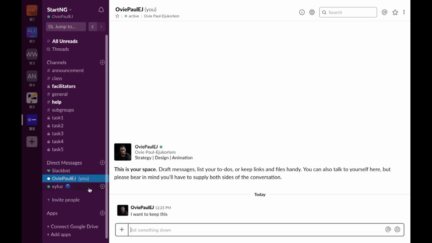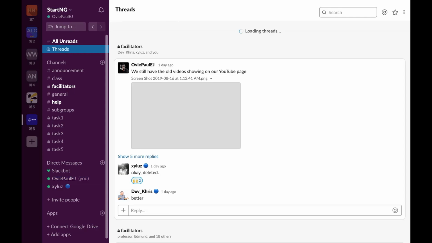Other things to note about Slack that are important to you. So if you reply to a thread or you ask an important question and the mentor or any of your community helpers reply to you, you will get the feedback directly here in threads.